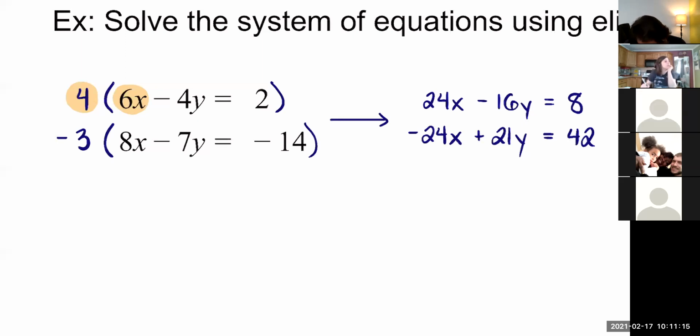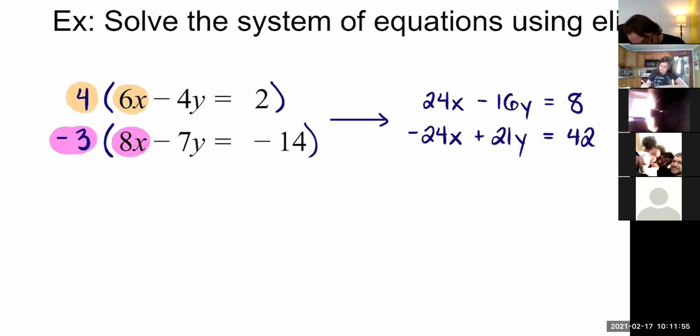And I'm happy now. Again, let me color code these real quick. Let's go green or pink. So again, our change here was mainly focused on the x terms because those are the ones we decided, hey, these both share a common multiple of 24. Let's try to get them into 24s. One of them we did have to adjust to make it negative, but that just required us to throw in an extra negative sign in there. It did change the whole bottom equation, but that's okay. Hopefully we've come to the point where we can agree that the entire equation changes. What we're focused on for a moment is what we want to change and specifically how.